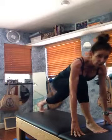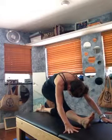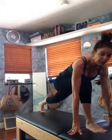Okay? And then you could drop down your left knee, relax your left toes, and just lean back. That's a nice stretch. Let the weight of the head kind of give you more. And then go ahead and rock the body forward, curl those left toes under, come right back up. Now, we're gonna climb up, and we're gonna climb up.